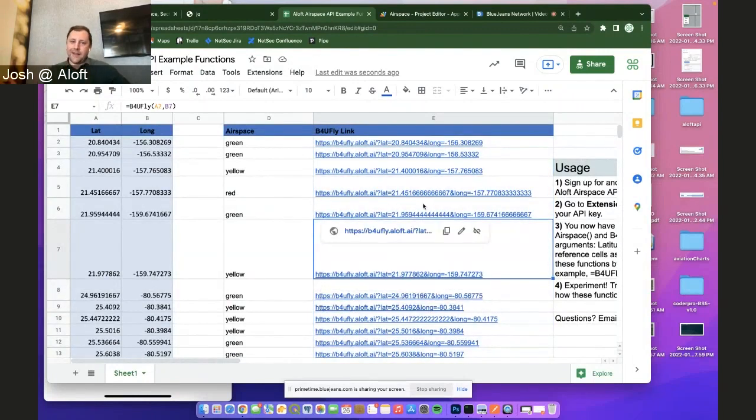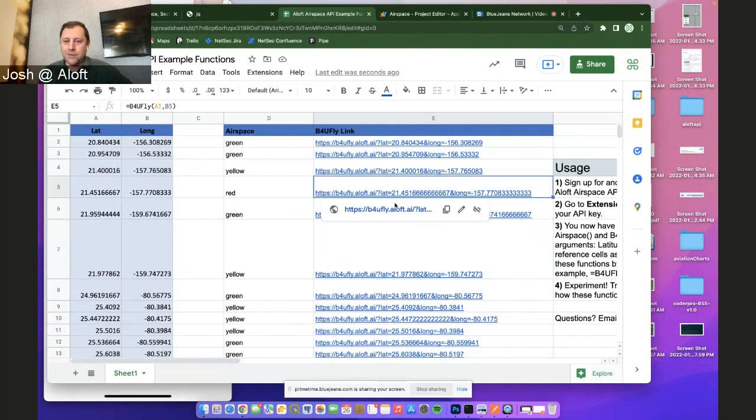So the API doesn't have to be this big programming nightmare that you might think it needs to be. This is something you can use in your organization even if you don't program. We've decided to give away the source code to the functions for free. You can find them in the blog post that I mentioned prior.